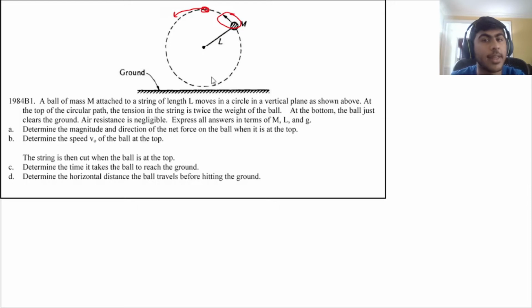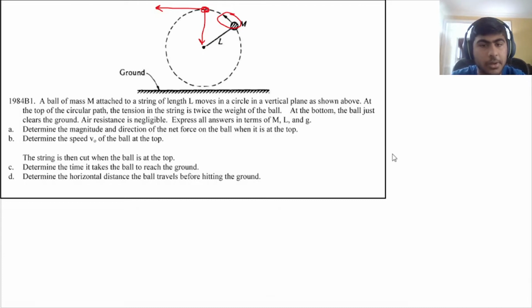We can break that acceleration into two parts, because it's going to have one part directed towards the center, as in all circular motion problems, and the other part is going to be tangential, in roughly the counterclockwise direction. So this is what's going on with that ball when it's at the top. It has a force going down, the centripetal force, and a force going to the left, which is the tangential force.